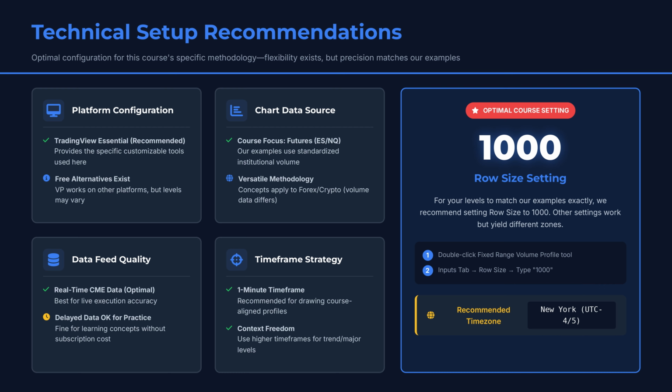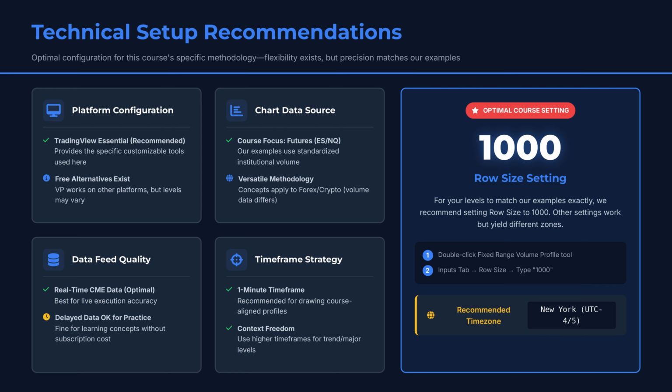Option 3. If you're on a tight budget and starting out, you can use delayed data for practice and paper trading. Just understand that 15-minute delays will limit your ability to trade live setups in real time. It's fine for learning and backtesting, but not ideal for live execution. Fourth, your primary time frame. All volume profile drawing and analysis in this methodology is done on the 1-minute chart. This is a core principle of the approach we're teaching. Why the 1 minute?